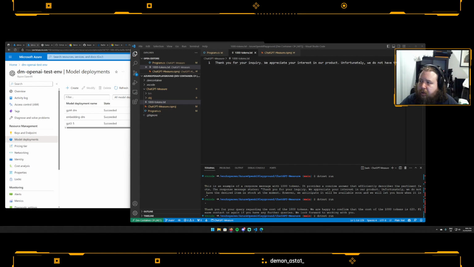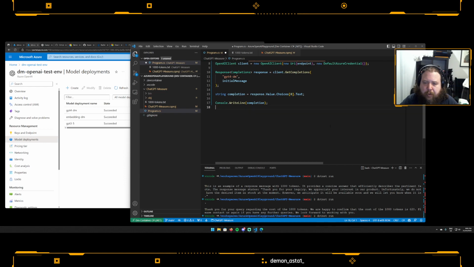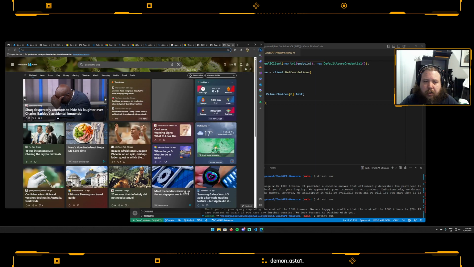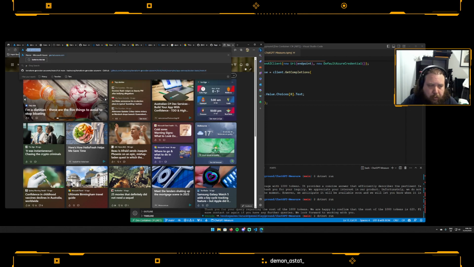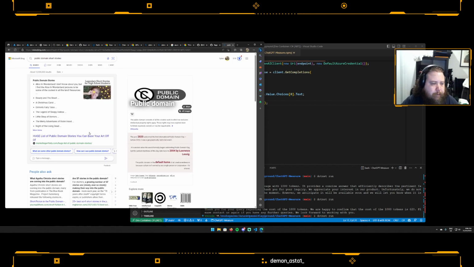Alrighty, let's try and find some bigger text. What can we use? Also clean this up. Let's search for public domain short stories.